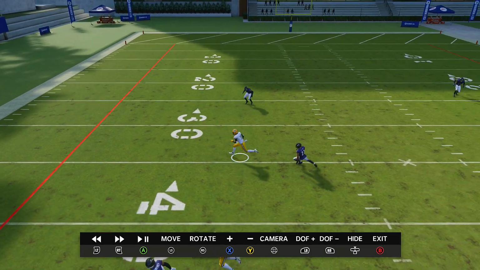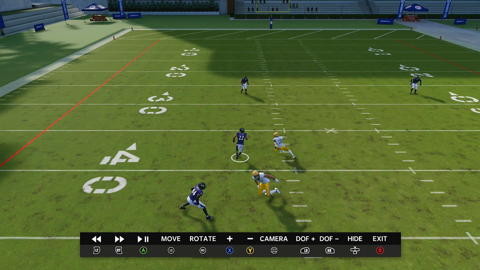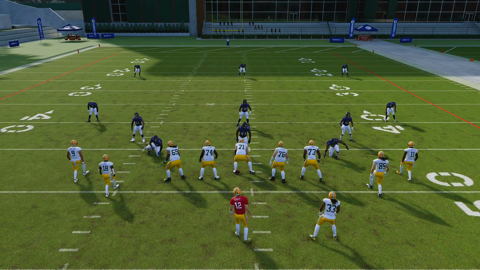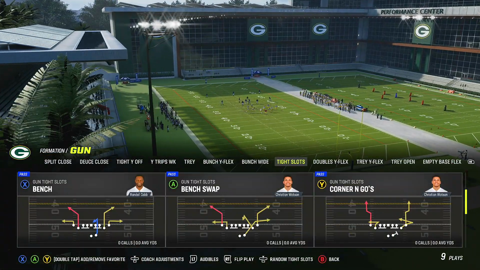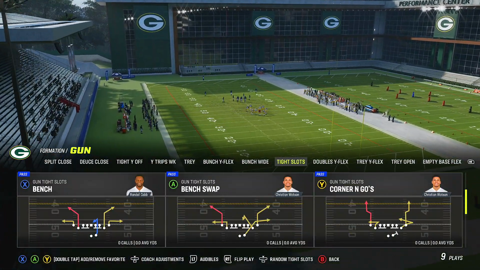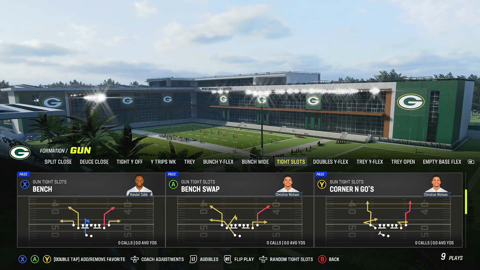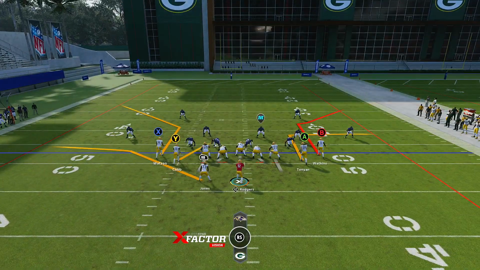But these corner routes, man, the way they're designed, they're not too far. They don't go too far, so you don't have to worry about the deep path. You can just cook man defense all day with these guys. And the same thing for the other play. Now you have other plays in here to attack zone defense, so deeper corner routes. If you want, you have the bench. You have the bench swap. I would rather use probably the bench swap flipped. You could do that. And then let's just say they run a cover two defense.